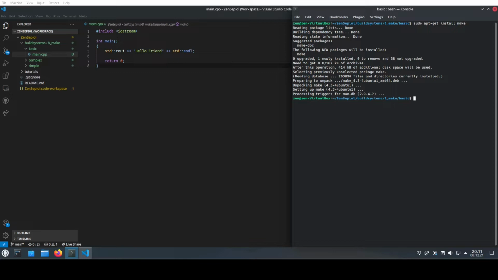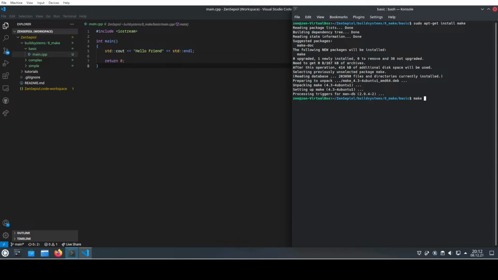So the first thing that we now want to look at is the very basic example. Here we have already a main.cpp file, and we want to build this one using Make. Because Make has some predefined commands inside, for this simple example we don't even need to create any additional files.